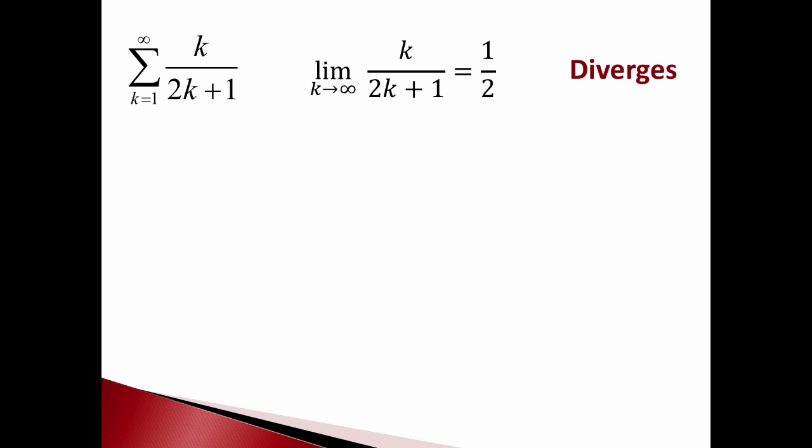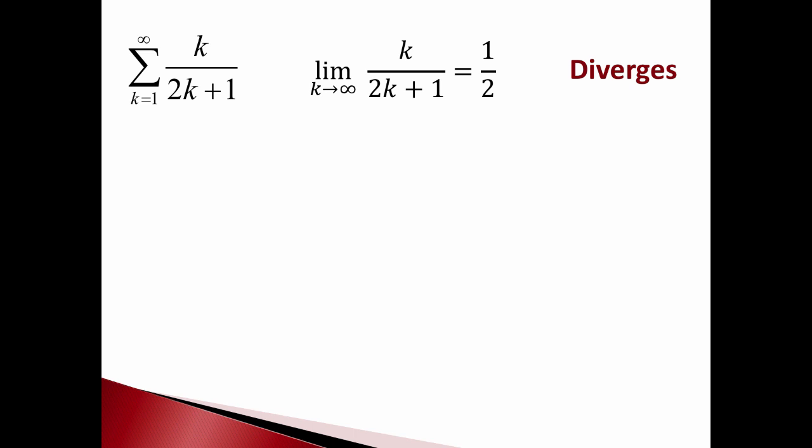So here's the sum of k over 2k plus 1. So the sequence that I'm adding up is k over 2k plus 1. So let's check and see, does that sequence go to 0? Well, okay, it's really easy to tell, because remember from the tower of power, I got a k in the top and a 2k in the bottom. The k's match power-wise, they tie on the tower of power, so the answer is a half. This sequence converges to a half, and of course a half isn't 0. So the sequence we're adding up converged, but to something other than 0, which means the series diverges. Make sense?